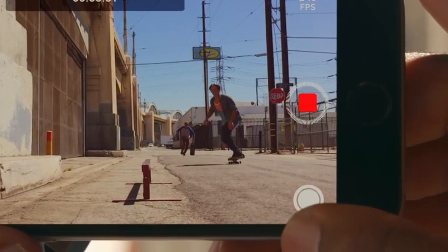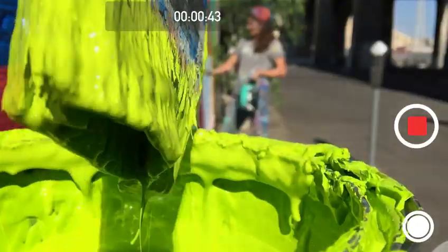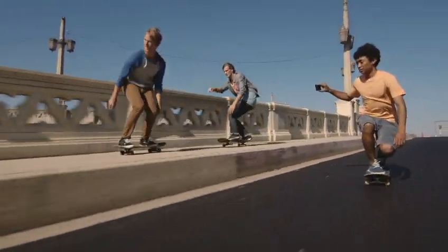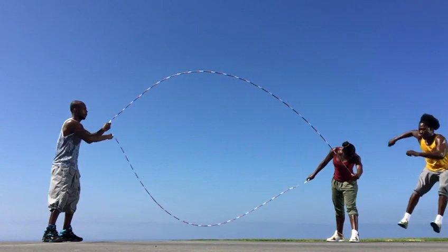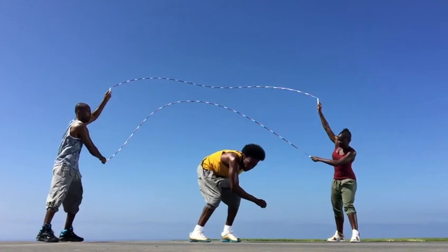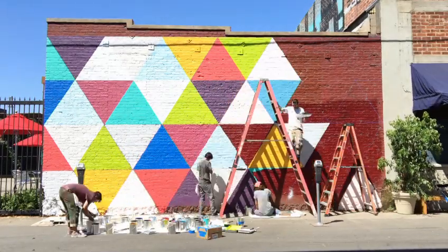With more people relying on their iPhone for taking video, we've added more advanced video capabilities to iPhone 6. The new camera shoots beautiful 1080p HD video at 60 frames per second. Continuous autofocus provides constant focus as you capture your video. Cinematic video stabilization helps your shot remain steady. And you can capture amazing super slow motion video at 240 frames per second. An all-new time-lapse mode allows you to create videos with one simple touch. With iPhone 6, you can shoot HD video and then watch your stunning results on the Retina HD display.